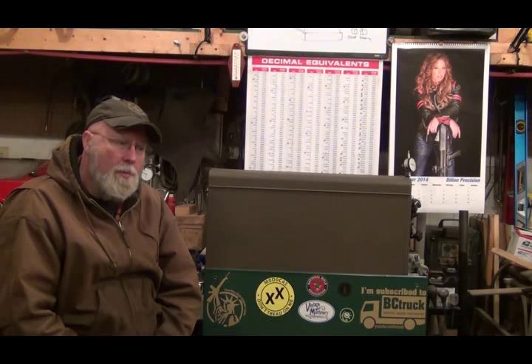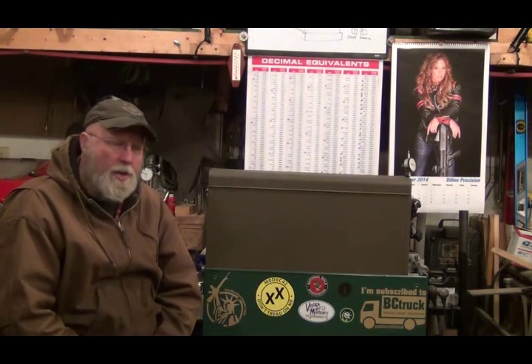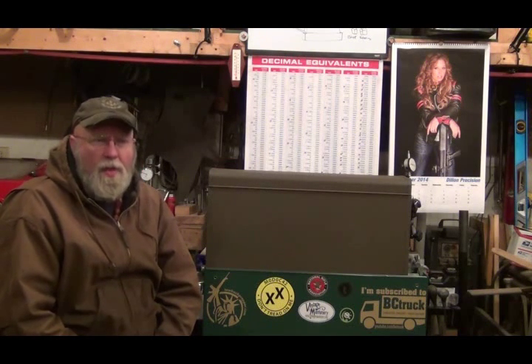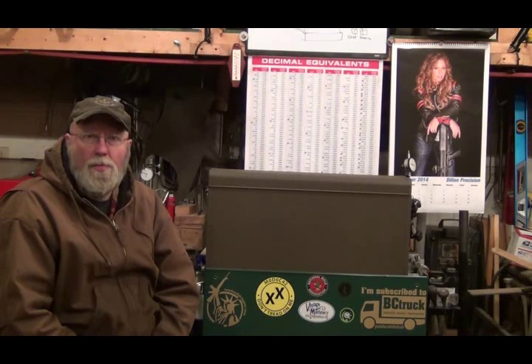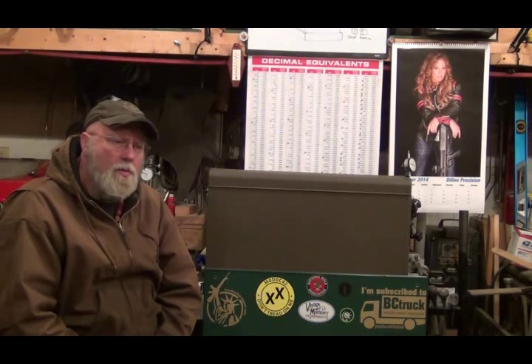The machine — I can put up to a 10 foot by 30 foot sheet of steel on it. Great big. The thickest I've ever burnt with the oxy is five inch, and that was scary because if you mess up a piece of five inch plate, you've messed up a lot of weight. So that was cool.